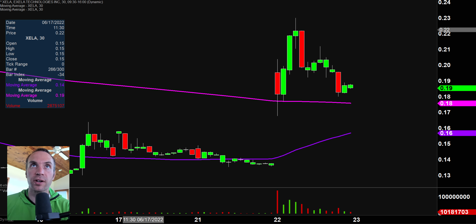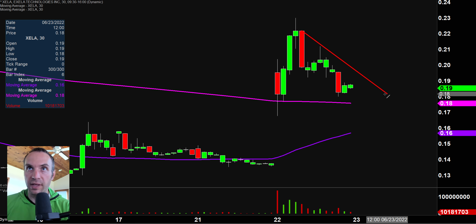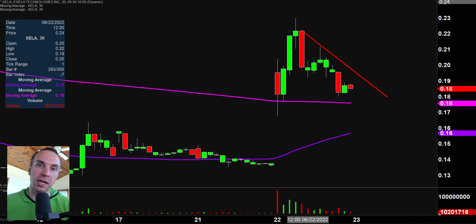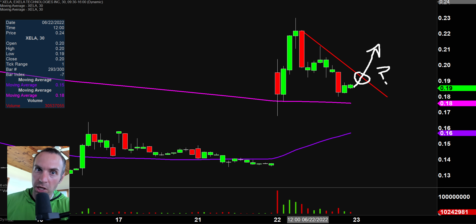In terms of areas of resistance, the level a lot of people will be watching is via that chart line right there. A lot of people have drawn that chart line — it's pretty straightforward. While that doesn't guarantee anything, it's plausible that if the price can come up to that area and get a break up through it, that break could create some good solid upside buying pressure. Our job as traders is to find plausible, logical situations and potentially put trade plans together around those. So if you like to play penny stocks, this is definitely one to keep an eye on.